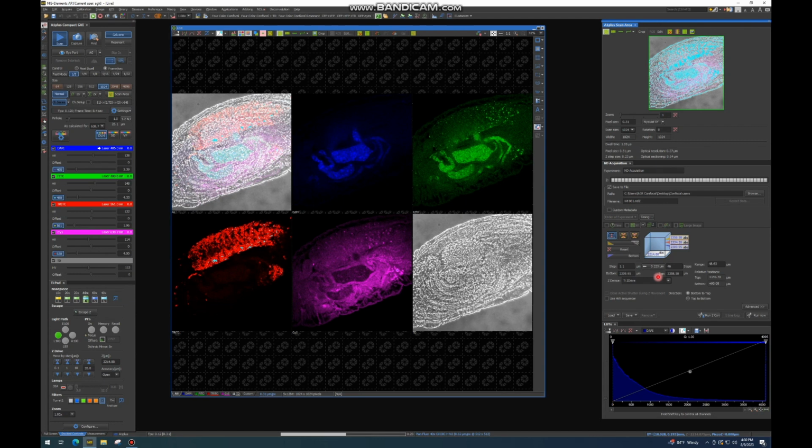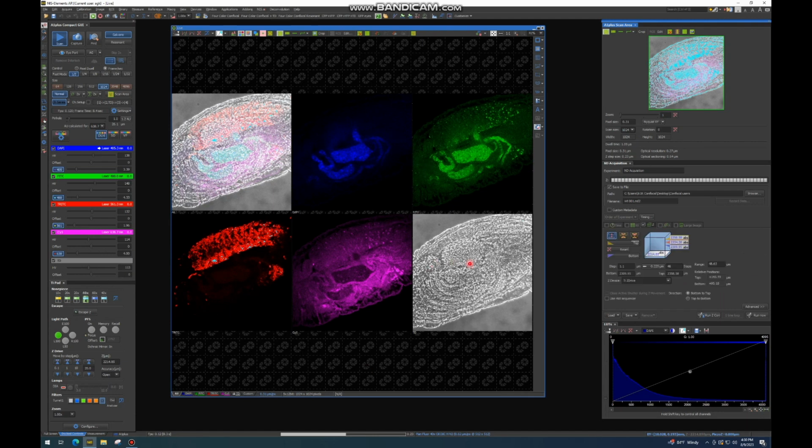Lastly, it is really important, like I mentioned earlier, to tell the computer what stage you're using. So we've got the TIZ drive and the piezo drive. With this drop down here, you can define which stage you're using so that it knows which motor to use to change the Z position. Lastly, you can do a large image stitch where you can stitch together multiple regions of your sample, and all of those settings can be adjusted here, and more fine settings can be created or adjusted in this advanced settings bar.